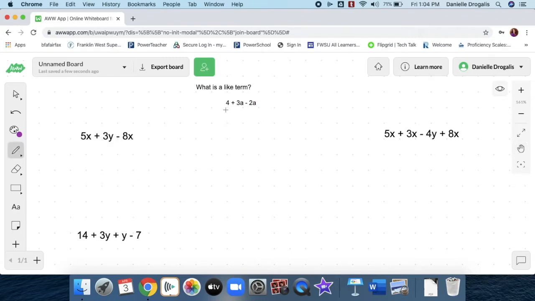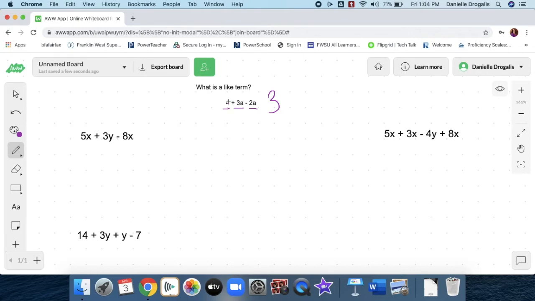So a term is any position of value within an equation or expression. And so we have a 4, we have a 3a, and we have a negative 2a. We have a total of 3 terms in this expression. I'm using the word expression versus equation, and here's why. Because we have all these terms together, but they're not set equal to something. There's no equal sign. And so we call these collection of terms without an equal sign an expression. And the moment an equal sign shows up, we call it an equation. So they're almost synonymous, just a small nuance there.